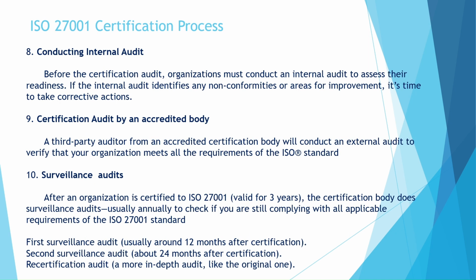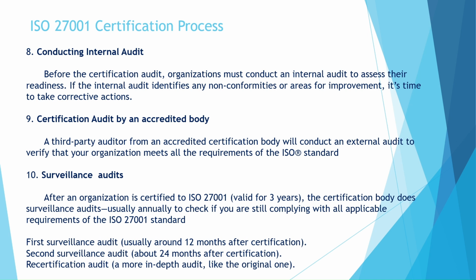The eighth step is conducting internal audit. Before the actual certification audit, the organization must mandatorily undergo or conduct an internal audit to assess their readiness. So it is just a readiness check, but it would be like a proper audit. If the internal audit identifies any non-conformities or any areas for improvement, it has to be documented. So once the internal audit has been conducted, you have the findings, you start working on the corrective actions.